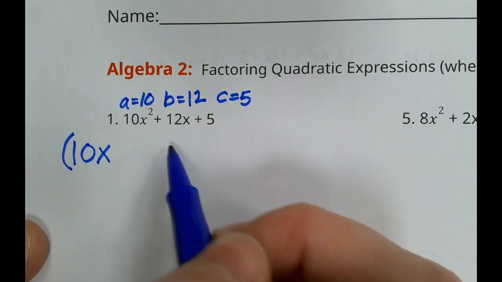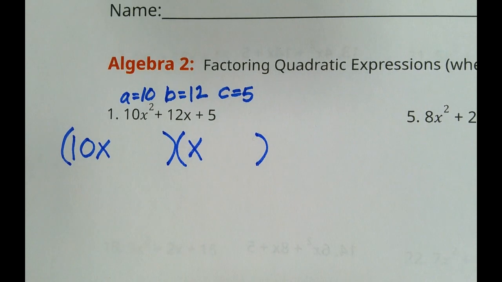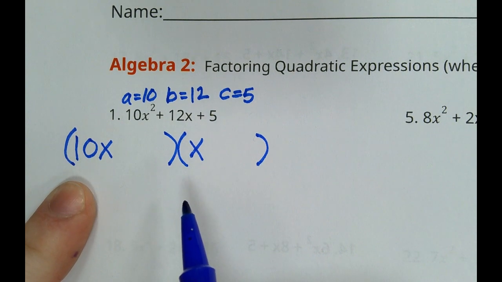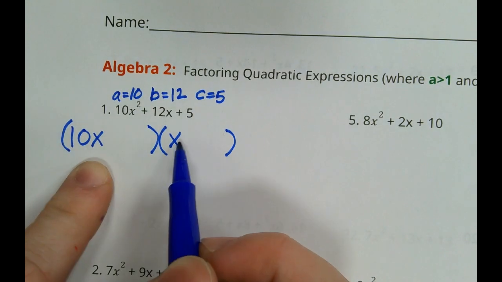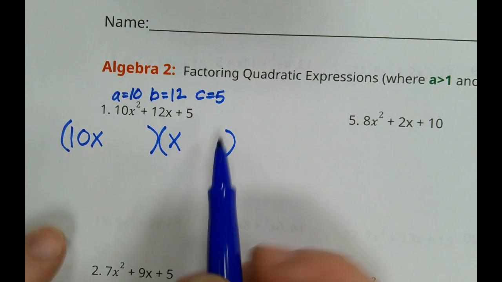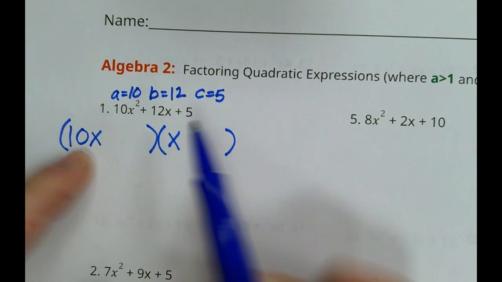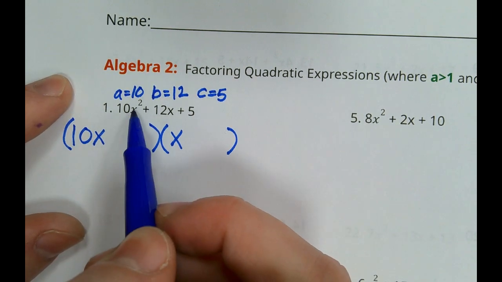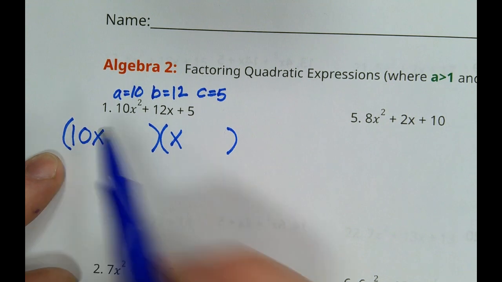10x first, times x here. Here's what I was asking earlier: why are we changing it just to 10x and not keeping the square? Because your x's are going to separate. Good question. If I put 10x squared and an x squared, when I multiply them, it would become 10x to the 4th power. And when we multiply these factors, they need to come up to 10x squared as the beginning term. But if I had a 2 here and a 2 here, it would turn it into a 4.